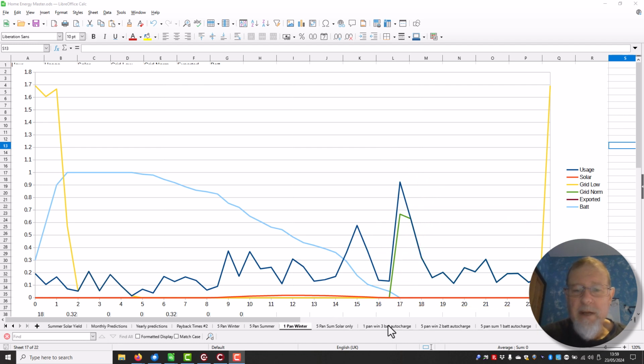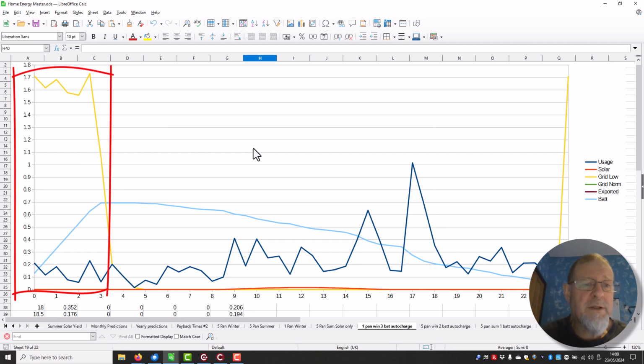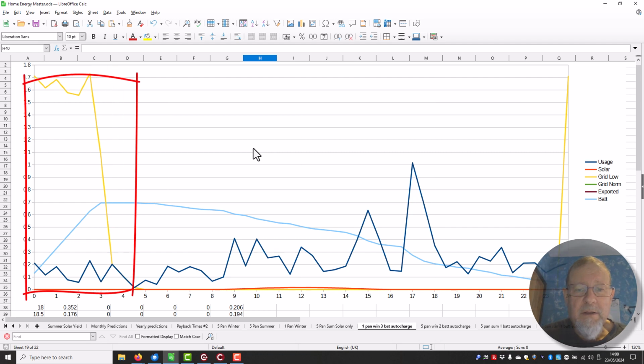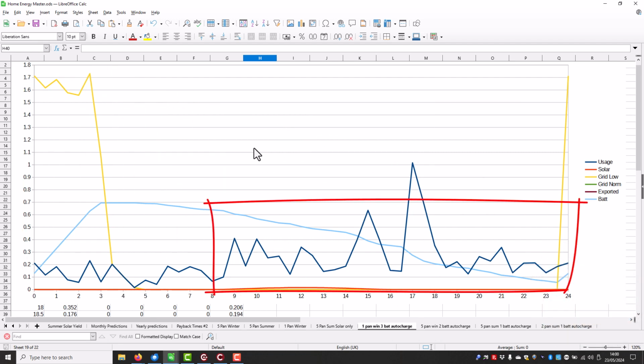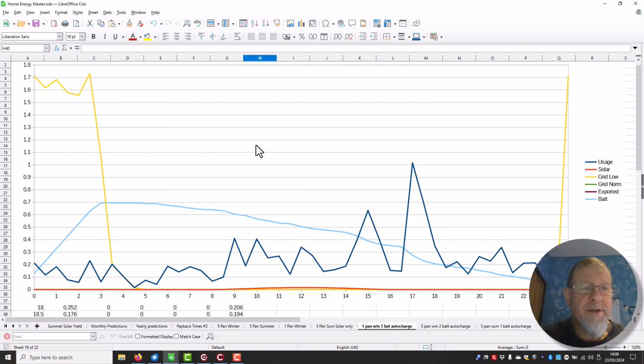and here we're using power from the grid. Let's say we have 3 batteries. Okay, so we're charging our 3 batteries up here, and they are supplying the house during the day, and we end up with just under 10% full here. But we can see we're only charging it up to 70% of capacity, and that's how I've done it.